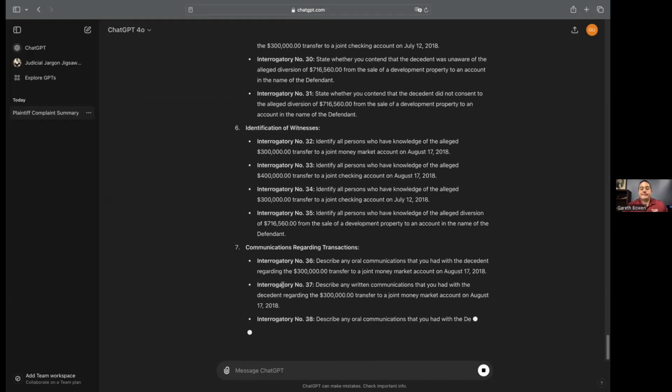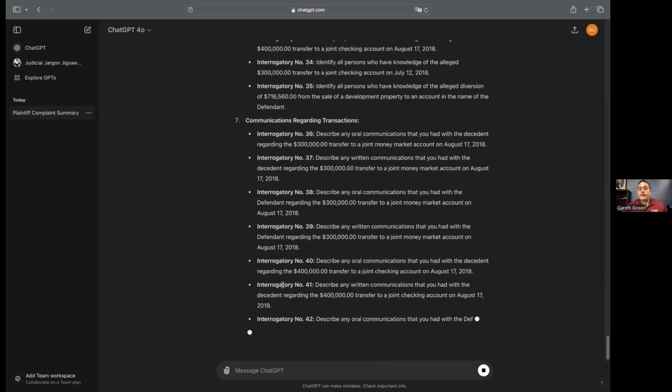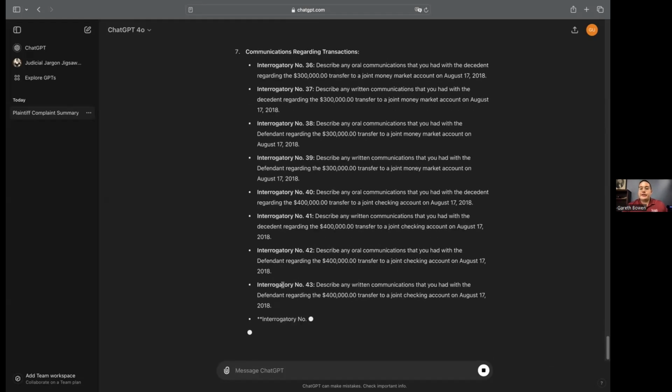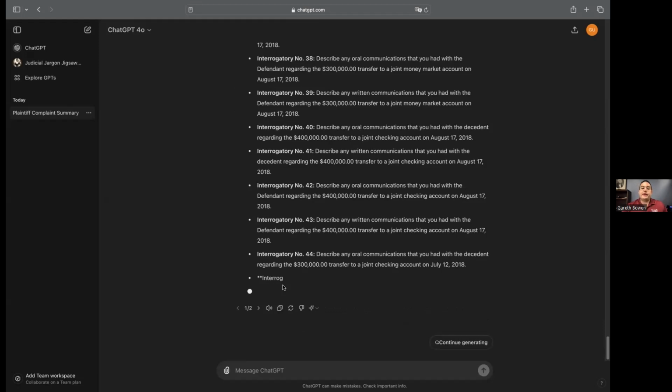Gareth, while that's doing its job, can you explain why you use ChatGPT and some of the other options that are out there, for people who are new? I use ChatGPT specifically as sort of a writing assistant. There are other AI offerings, but mainly ChatGPT is one I've used. I think the one that a lot of people think of in the legal space is Co-Counsel by Westlaw, which provides you memorandums. So if you go in there and type, hey, I need you to research the law for a case we're doing involving the unity of land doctrine, it can actually go and pull the cases, and it'll give you a sort of memo to get you kickstarted and into researching the law yourself.